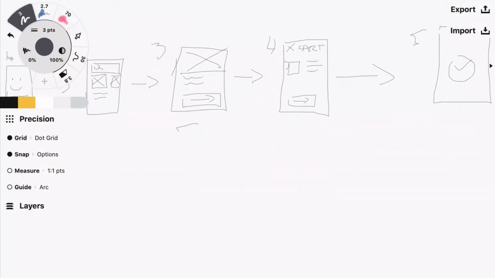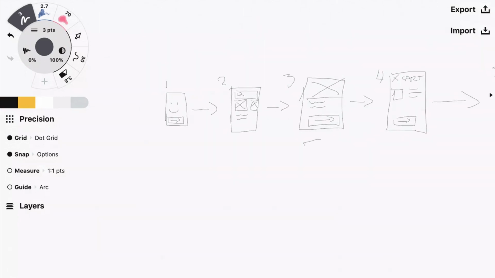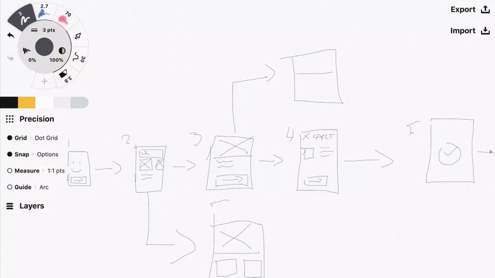Now that doesn't always happen, and this is where I'm asking myself, well, we asked ourselves the question of what the goal was. The goal was to sketch the whole journey. We thought about what steps come next, but we didn't really think of alternate scenarios. So what happens if they can't find their product? There's a scenario there. If they can't find their product, maybe they have to go through some category searches. So they start searching based off of categories, or they start maybe reading reviews. There's different things that we need to always take into account.